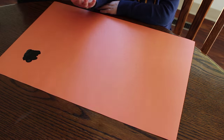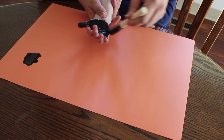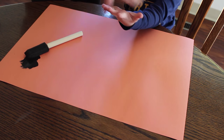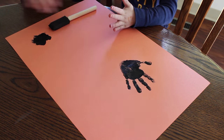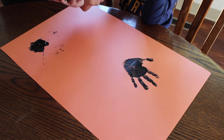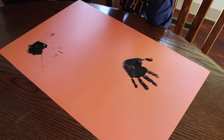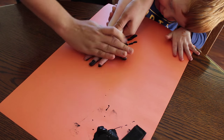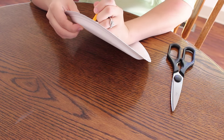First things first, you're going to grab your little helper and paint their hand black. This is going to make our spider out of their handprints. I'm just using one of those sponge dollar store paint brushes, painting his hand black, and then putting one handprint one way and one handprint the other way. I've seen pictures where it looks better if you use the other hand so the thumbs are both at the bottom, but if you want to do it my way just use the same hand — it's less chaotic and messy this way if you don't mind that the thumbs are opposite. Once that's done, set it aside and let it dry.